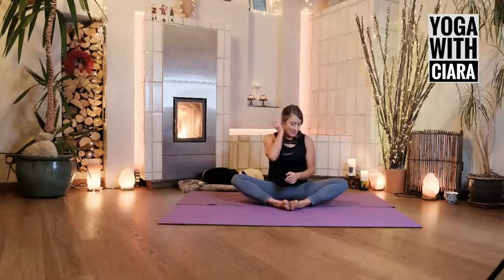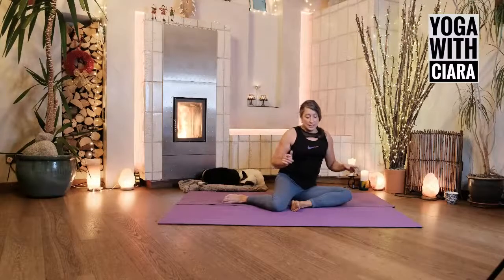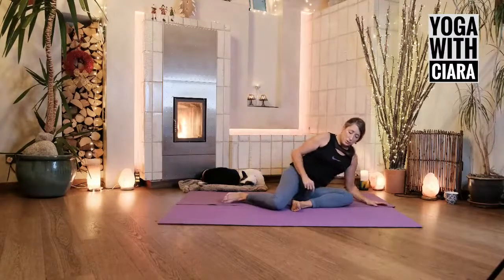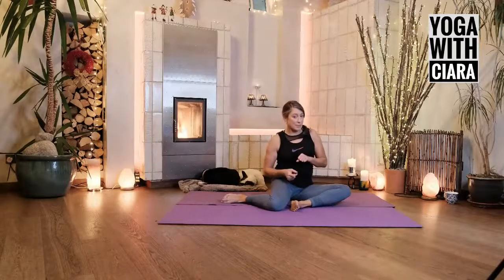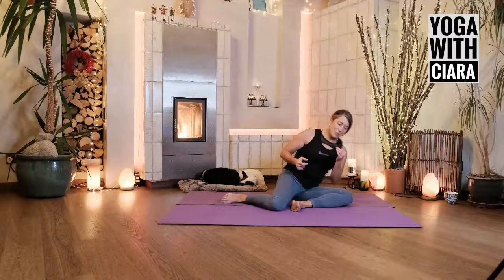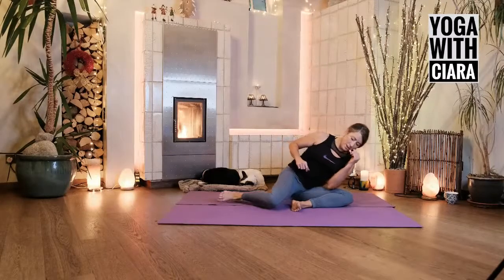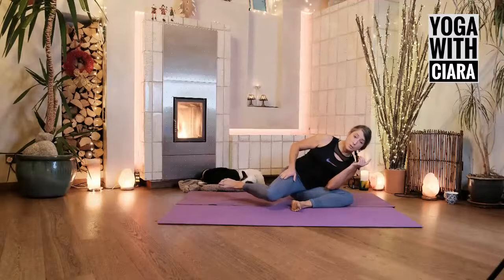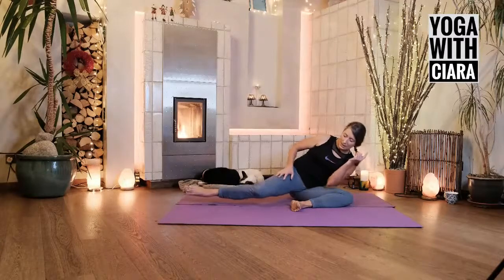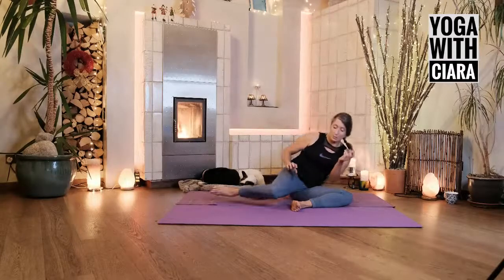So last version of this. Draw the right knee in. And so you can bring your hand to the floor, or you can try and do it without your hand on the floor. So I call this motorbikes. So lean towards the left with your shoulder, and I tuck my elbow in as I do so. And then I'm going to lift the right leg off the floor and then straighten the leg. And I'm just going to glide in and out without my hands.